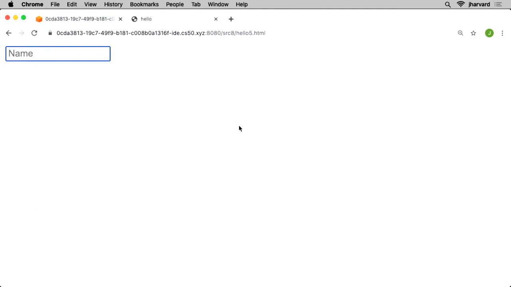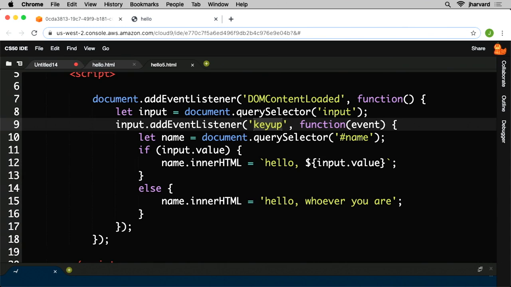Now notice here, I'm going to go ahead and type in David. Ooh. Notice the web page itself is immediately interacting with me. And as soon as I delete it, it says, hello, whoever you are. So with JavaScript, you have the ability even to change the contents of the web page, not just by throwing up an ugly alert. You can use code like you see here, which we won't get into the details of, but allows you to change the page itself.